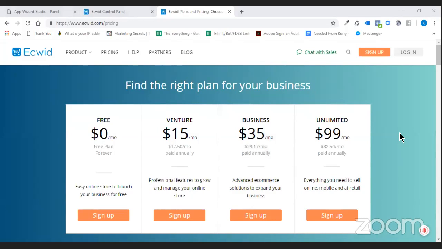ACH takes it directly from their checking account through a routing number and an account number. Best way to, because see, a debit card is attached to a bank account. People in business do not change their bank account. They do change their debit cards frequently, especially when they start getting in money trouble. Okay, this is what businesses do.